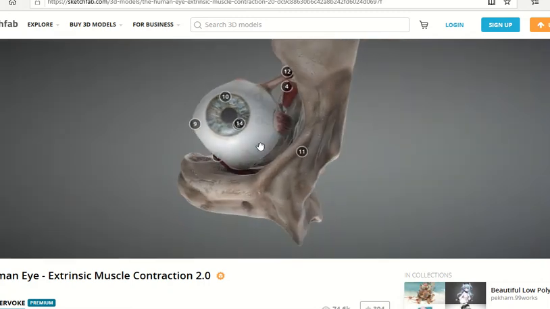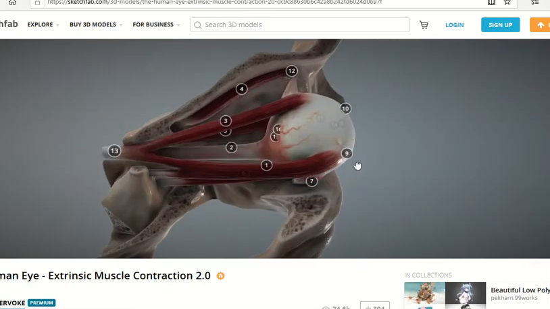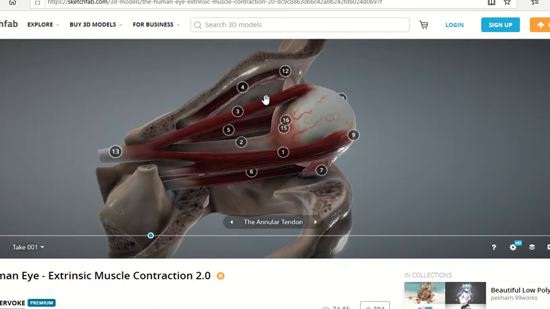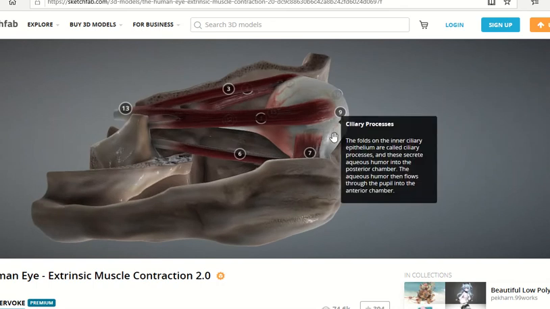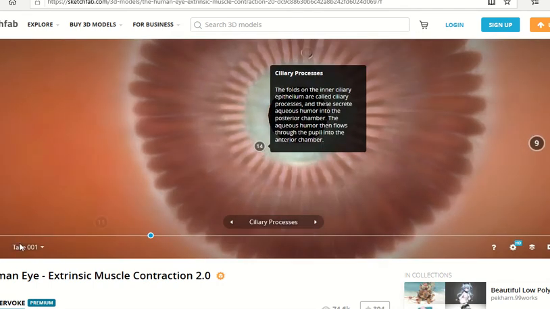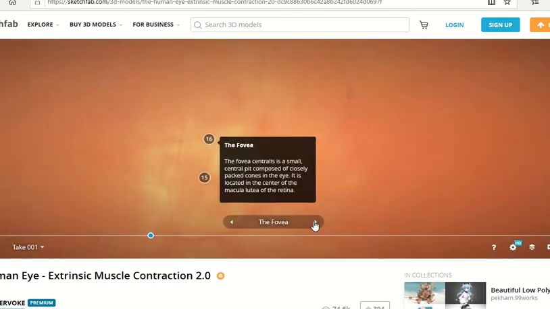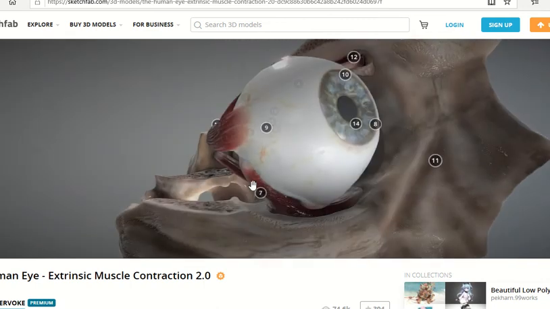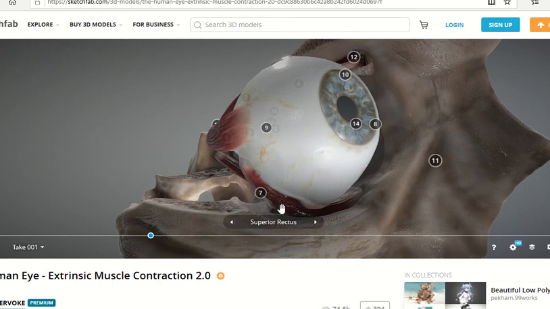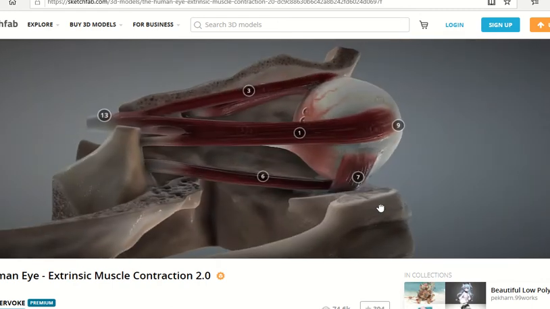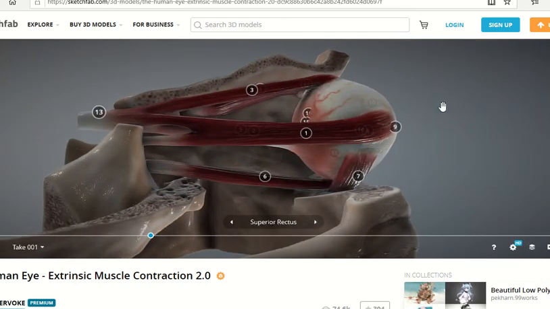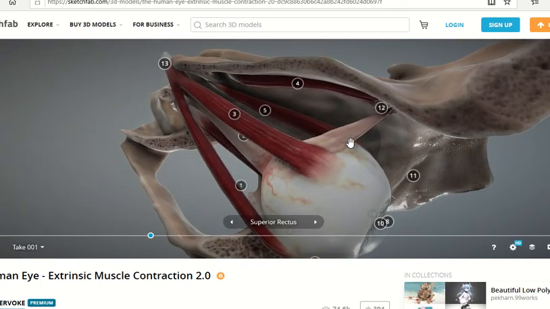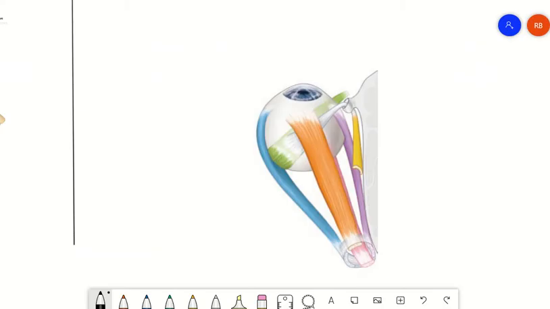So this is good at illustrating the extraocular muscles, and we can see them here. So this is the lateral rectus going over my cursor, superior rectus. Oh, let's go back. Yeah, so underneath here, originating on the inferior part of the orbit floor, is the inferior oblique, inferior rectus here, and going through the trochlear is the superior oblique, and there's the medial rectus there.